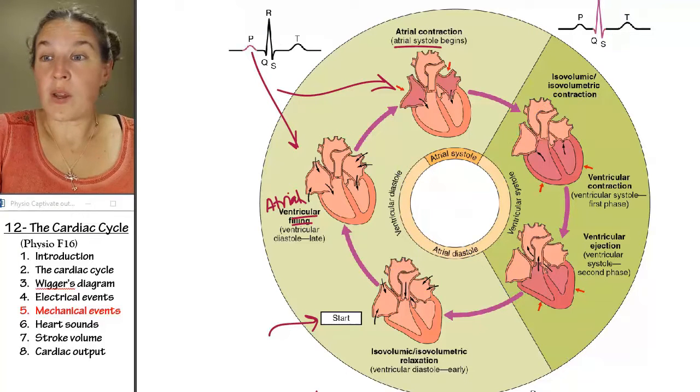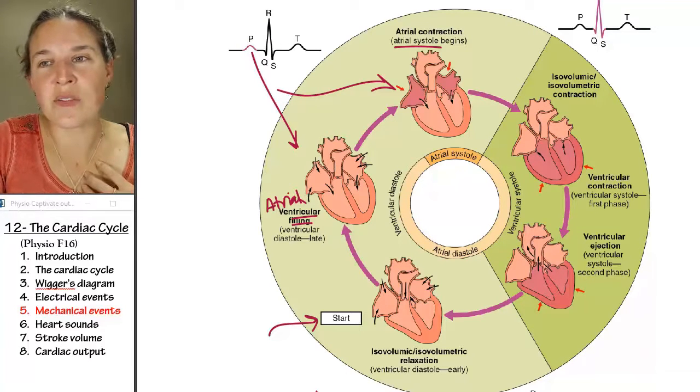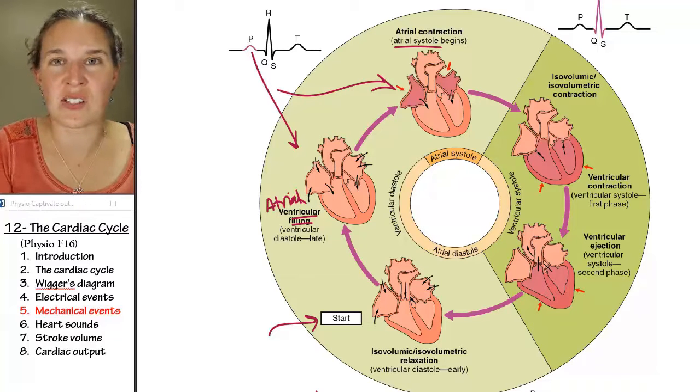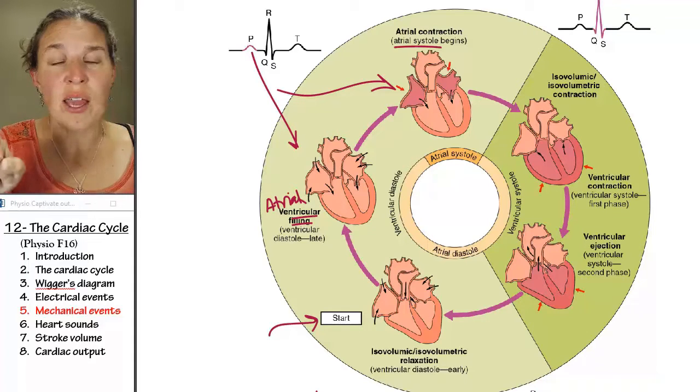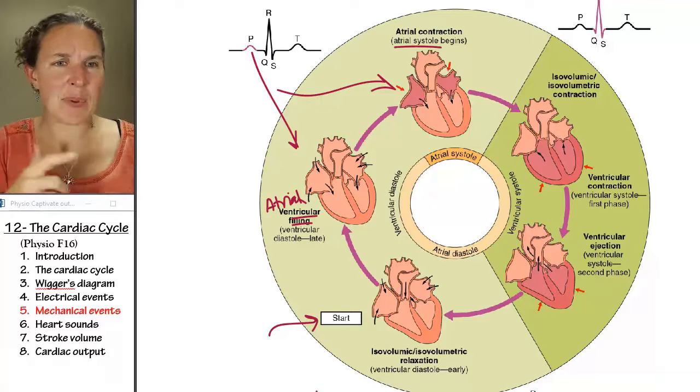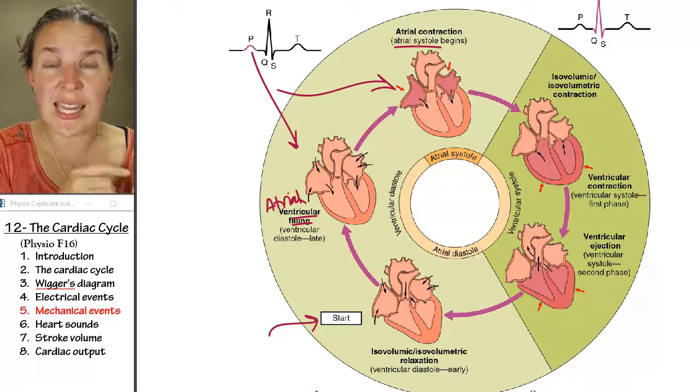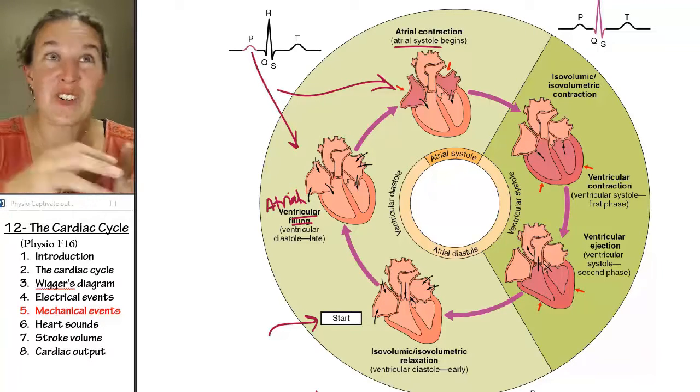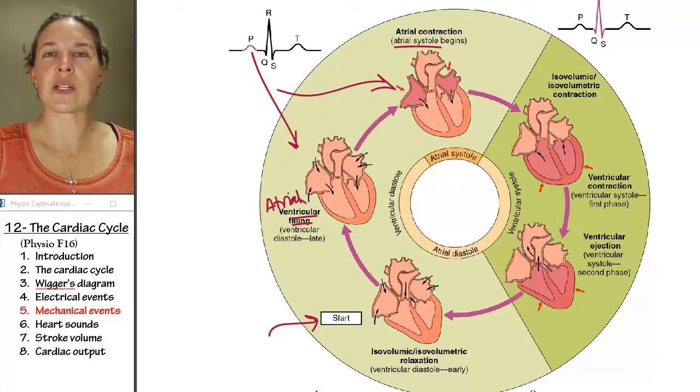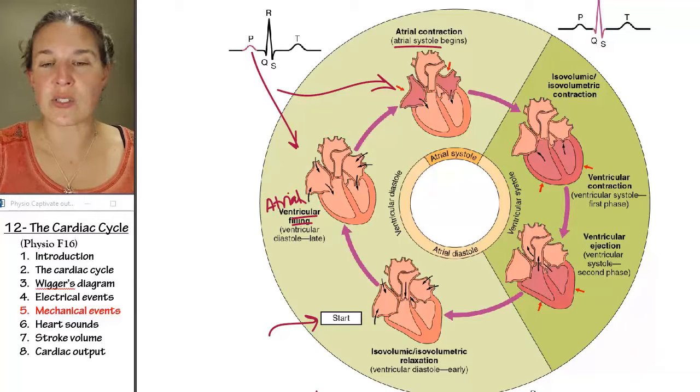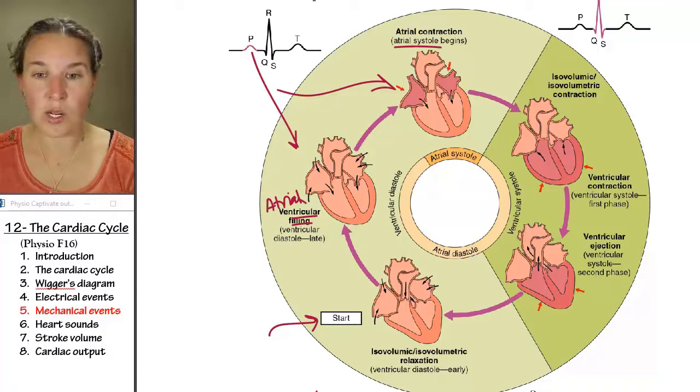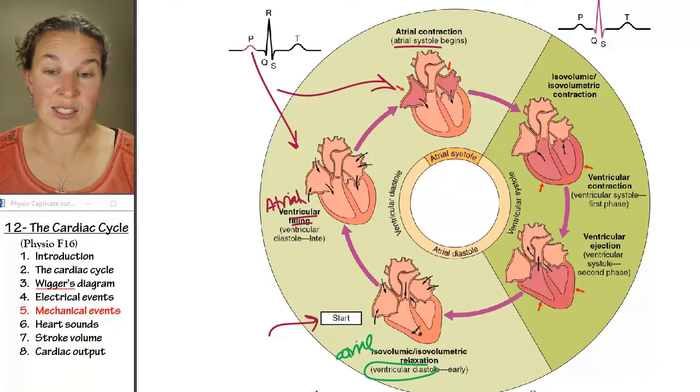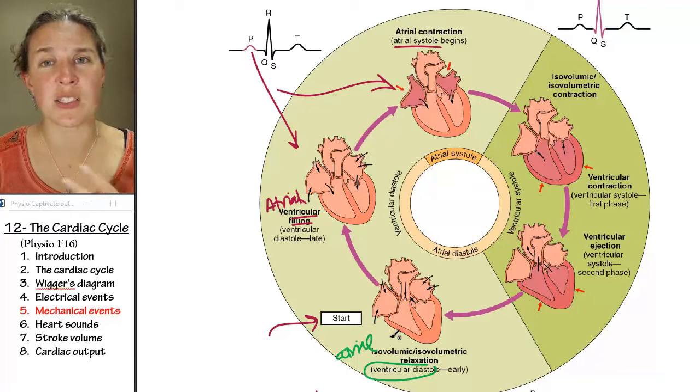We start at the point where everything is relaxed, and that is actually sort of arbitrary as all cycles. Where are we going to begin evaluating the events in a cycle? You always have to start somewhere arbitrary because the whole thing goes in a circle. If at any point you're like, wait a second, what happened right before this? Stop and go back and look and see if you can figure out what happened right before this, because all of it has this really lovely cause and effect. We're going to start with complete relaxation of your atria and your ventricles, and we're going to call it ventricular diastole and atrial diastole. So the whole thing should be relaxed at where we're going to begin this process or this conversation.